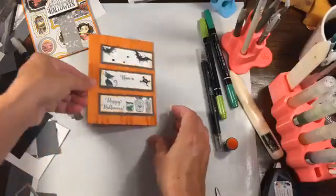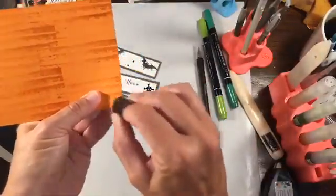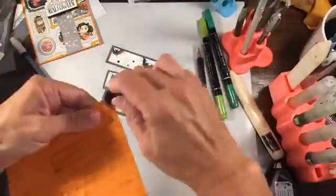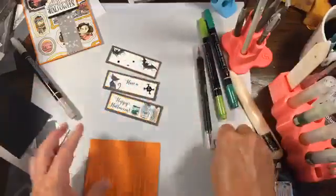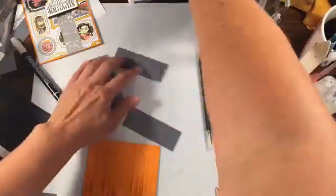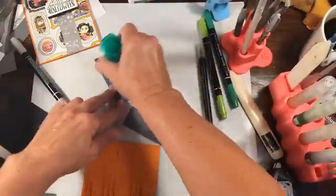to that. And I'm going to, just for the heck of it, since I had this out, sponge the corners just a little bit. This is basically just with the residual that was on there from the pumpkin pie. All right, and then we'll put these 3 on. And again, I'm going to use the Tombow just because that way if I want to, I can move it.